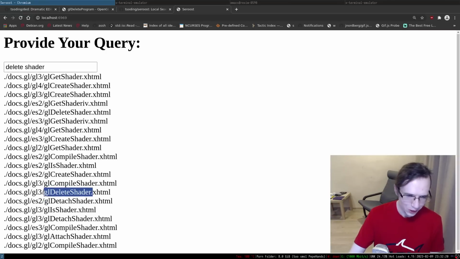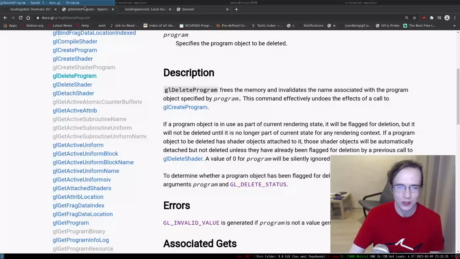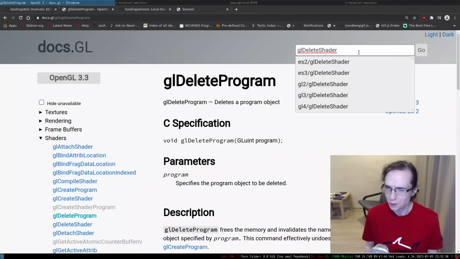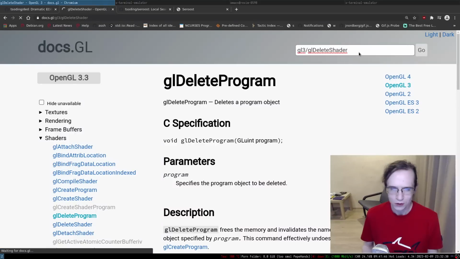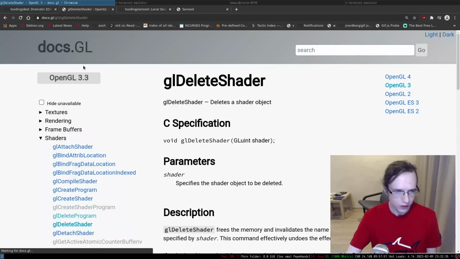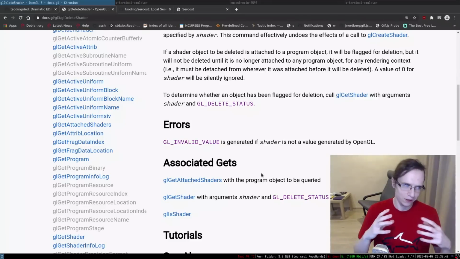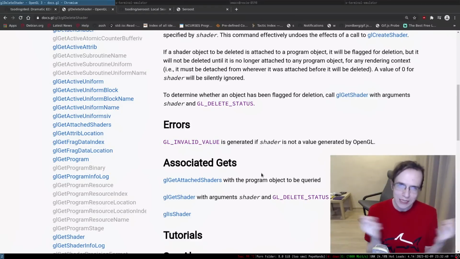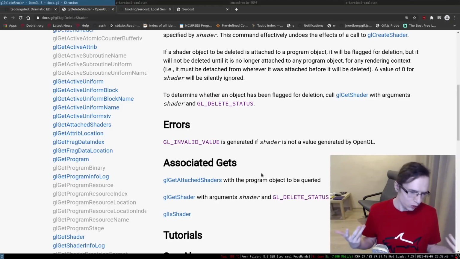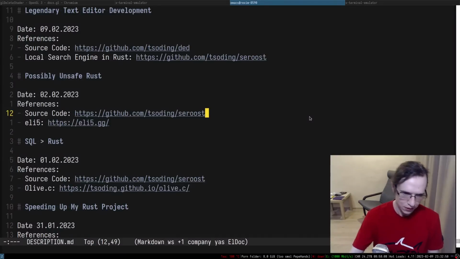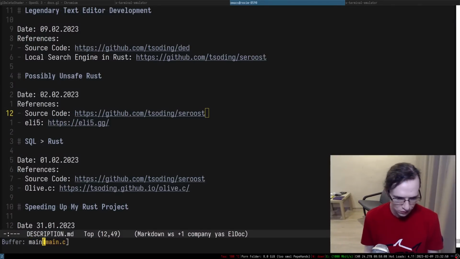So there's a delete shader, and I wonder if I have to delete the shaders. I remember some time ago we discovered that you can delete the shaders after you compile the final program, because the way you do that is you compile the shaders, you link the shaders, and you get the program. After you link them, you don't really need the shaders, if I remember correctly, so we can just delete them. We can verify that. We can very much verify that.